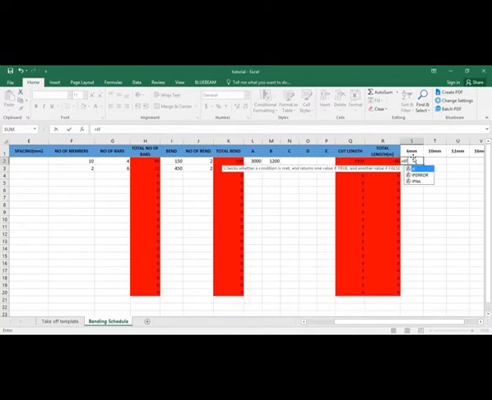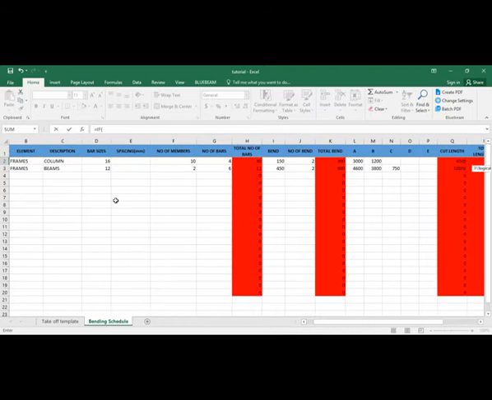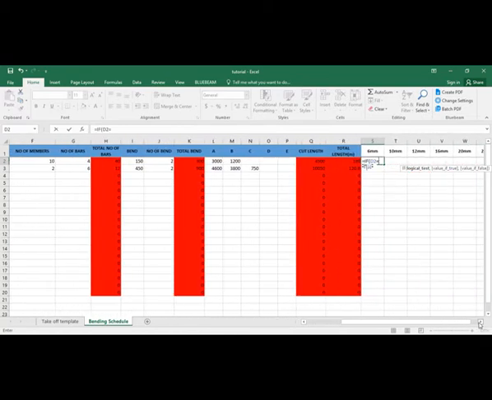So the formula is if, open bracket, always open bracket, it's necessary, if this cell D2 is equal to 6 mm, just write 6, you put a comma.